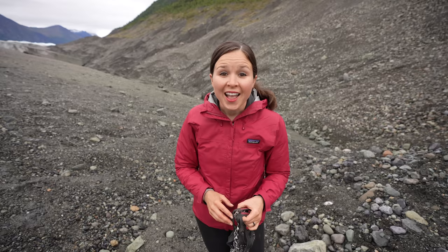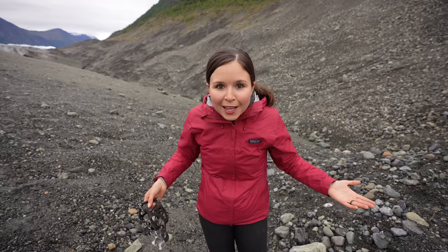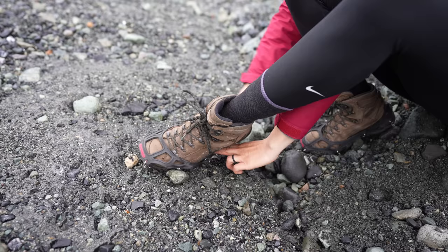Out of the 5,000 square miles of glacial ice in the park, Root Glacier is the most accessible. One really cool thing about this glacier is that you're actually able to walk on it on your own. They recommend going with a guide, or you can do ice climbing like we did on the Matanuska Glacier, but if you have crampons or microspikes, you're able to walk on it by yourself as long as you're safe and careful. We don't feel super comfortable taking Kona on a glacier, so we're going to take turns just wandering around a little bit.